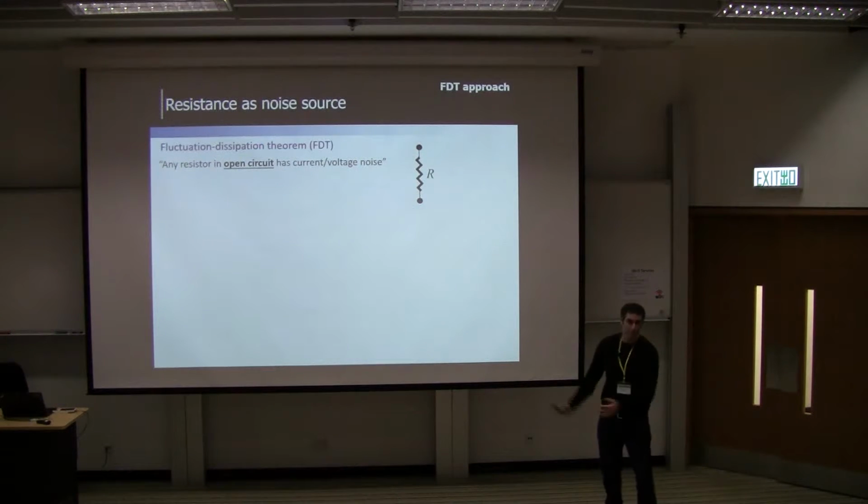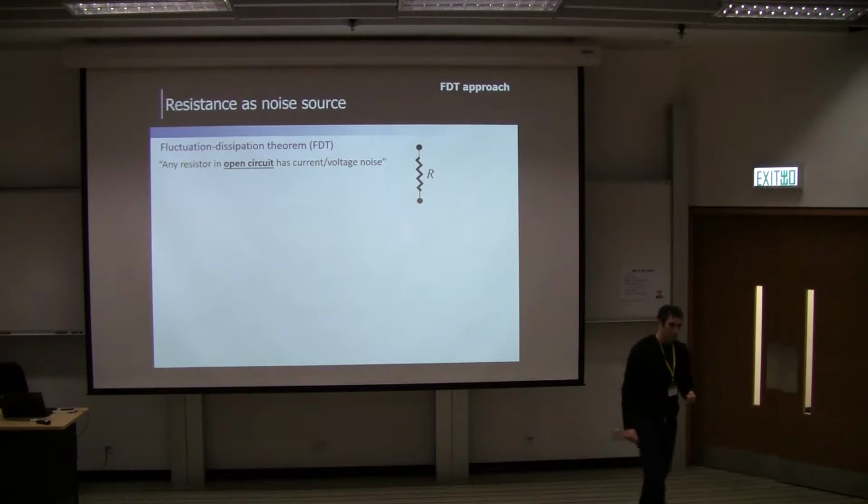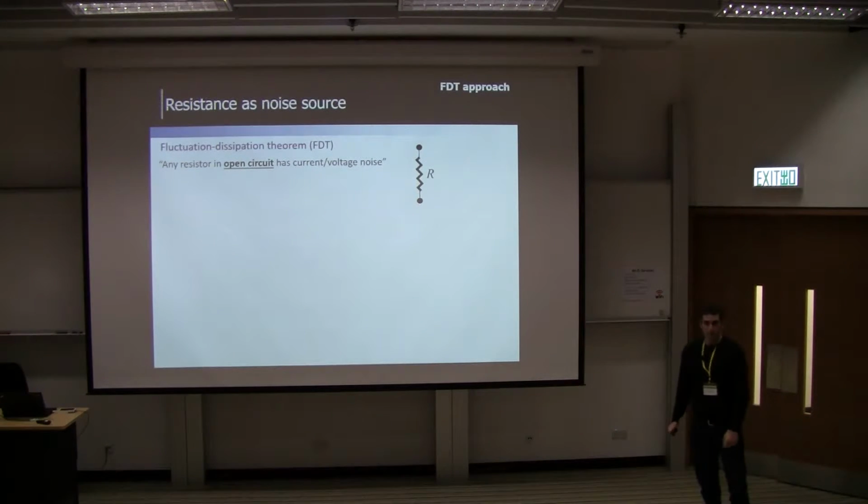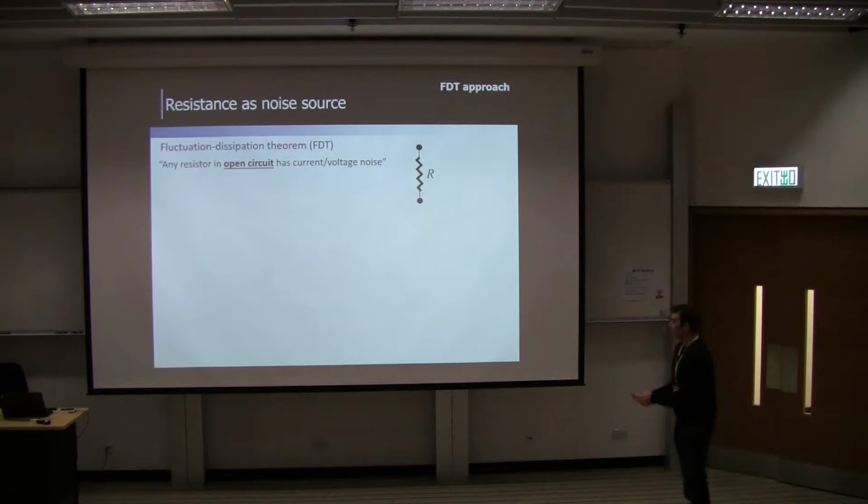just take the voltage from circuit QED and think that this is a voltage source and put it in the circuit? So this wouldn't really work, because I still want this resistor to be able to respond to what's happening. So in my twisted mind, the way I thought about it is that I need to do something like a scattering theory. I need a source, and I don't want this source to disable this guy to respond.